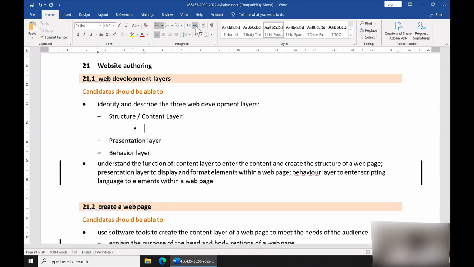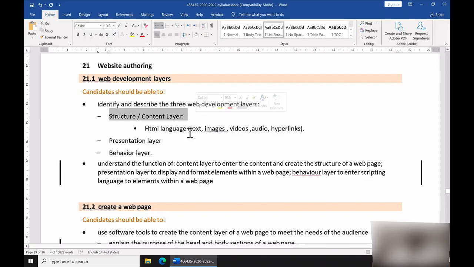The structure layer language used is HTML, hypertext markup language, and it is normally used to insert content such as text, images, videos, audio, hyperlinks into your web page. So if they ask you to provide examples of the elements in this layer, these are the things that you'll do in this specific layer using the HTML language.